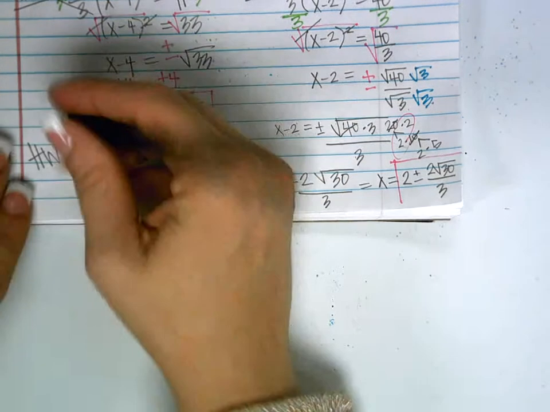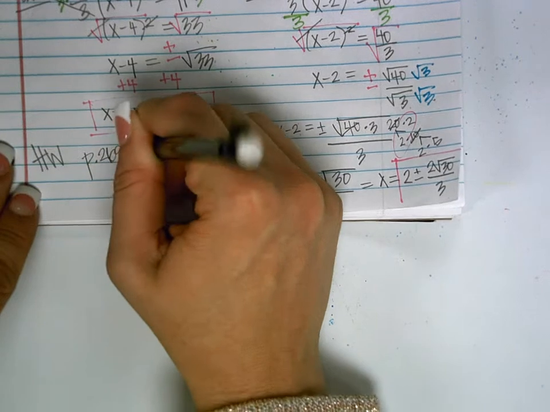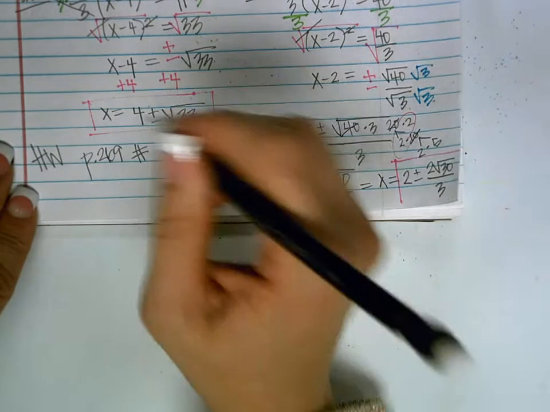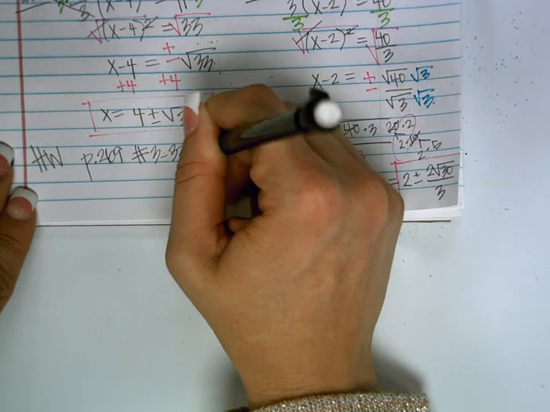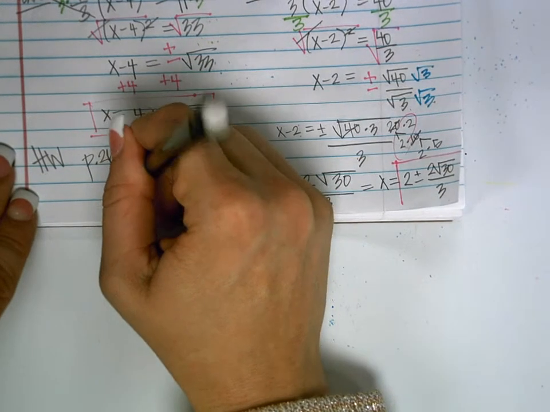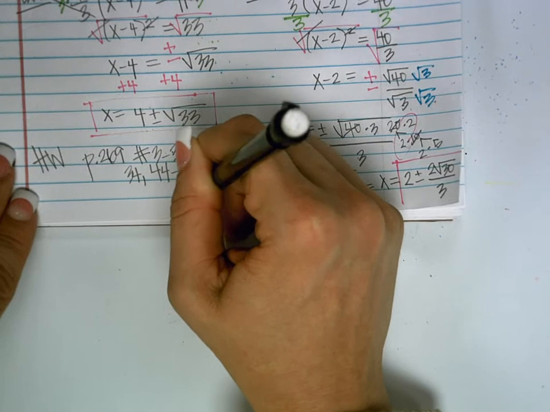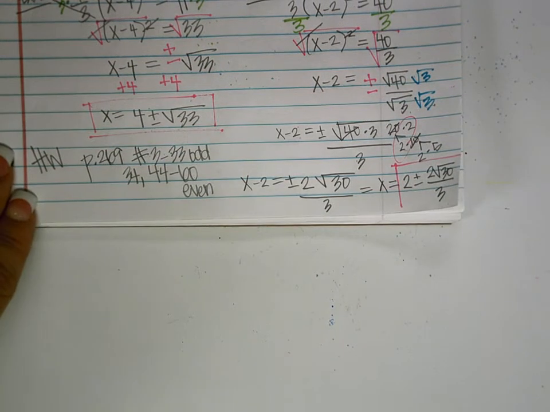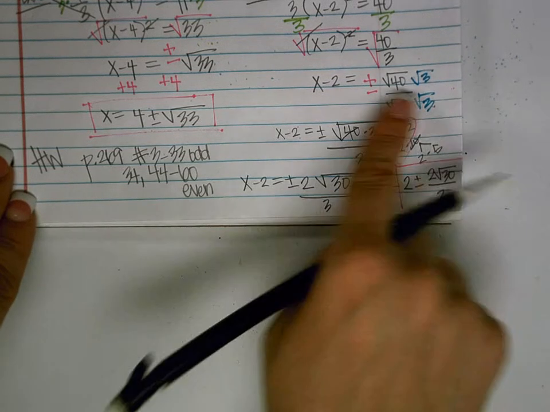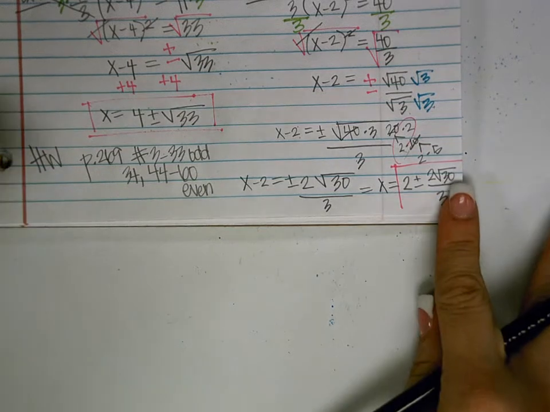Okay, write this down, please. Your homework is on page 269 in your book. I will put it up here in just a second. You are doing numbers 3 through 33 odd, as well as number 34 and 44 through 60 even. A lot of your homework is just simplifying. The second half is where you're actually doing the solving and that kind of stuff. So you're going to go ahead and get started on this.